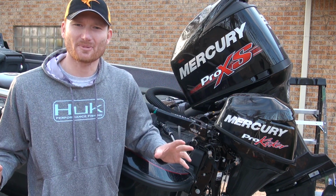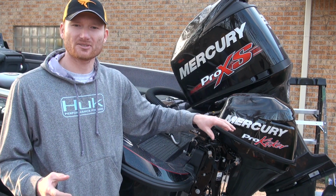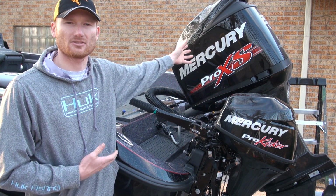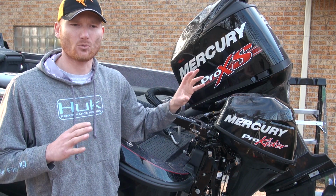We won't talk too much about that, but putting wear and tear and hours on a small engine where the spark plugs cost about 1/10, if not less than that, it's going to be much more fuel efficient than putting hours on your big expensive, like in my case, a 250 Pro XS. Kicker option is really a wise investment.